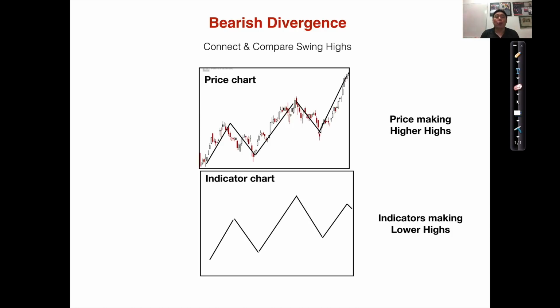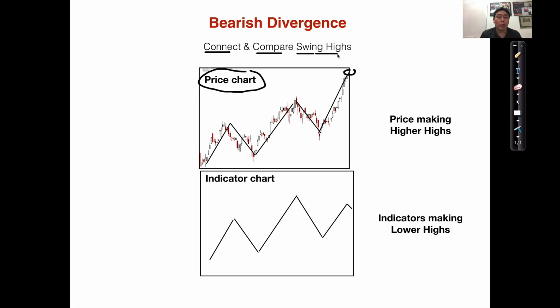patterns, right? So back to bearish divergence. Once again, when do we look for bearish divergence? That's right, at the top of the uptrend. Okay, so again, this is the price chart, and right now we are at the top of the uptrend, making a new high. Now, one thing you have to remember is that when we look for bearish divergence, we always connect and compare swing highs, right? Drill that into your mind. Okay, for bearish divergence, we always connect and compare swing highs.